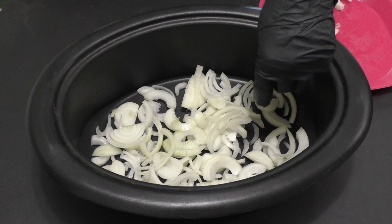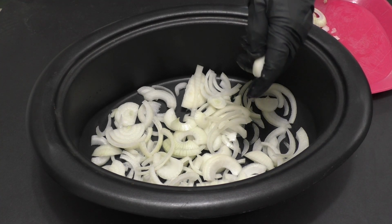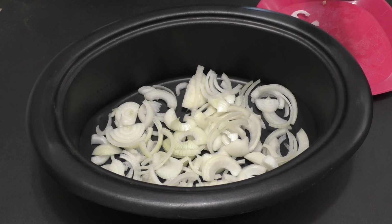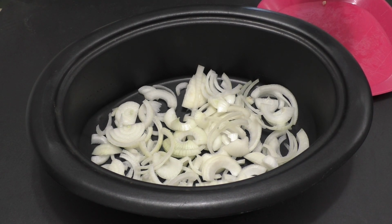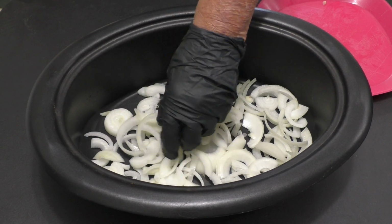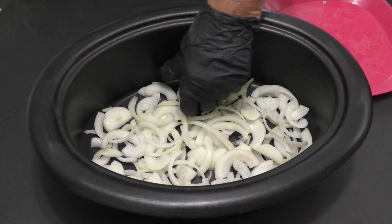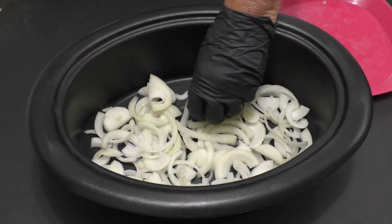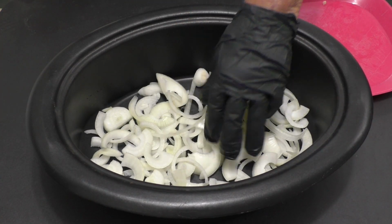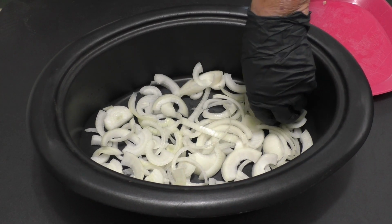Don't be shy with those onions. Them onions are going to end up melting. As you notice, I didn't put any kind of oil or any liquid at all in this pan. And this is the insert from my roaster oven. Once I get everything taken care of and the meat seasoned, I put it in the fridge for maybe an hour before I start cooking it.